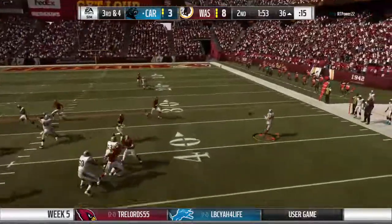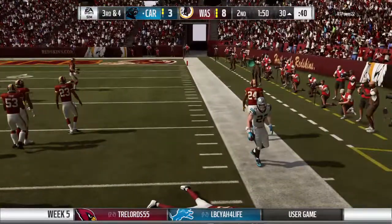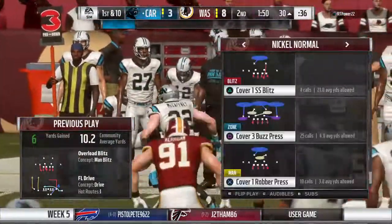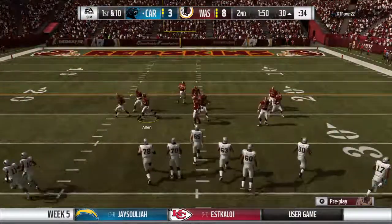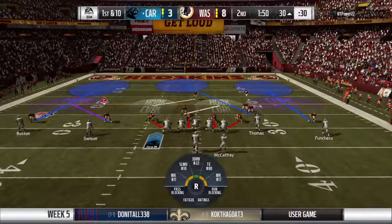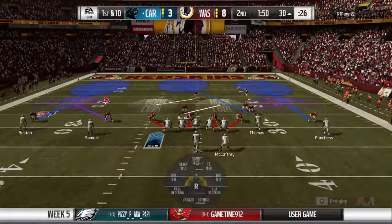From the gun on 3rd down, Newton. And he'll dump this off to his running back, McCaffrey. It'll go as a gain of 6 that time, and it moves the chains as well. 3rd and 4, he did just enough, and I mean just enough to move the chains. And that's all you're looking for, right? Just want to keep the drive moving. You don't need the big play there. Just get to that marker that you described, and he was able to do just that.